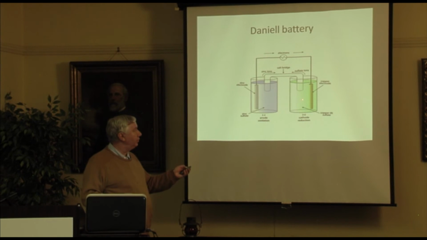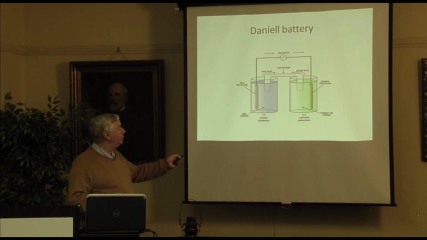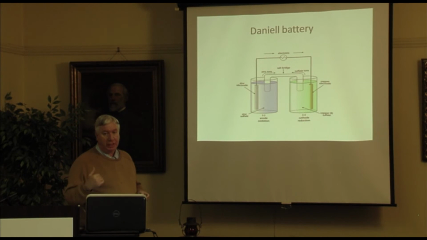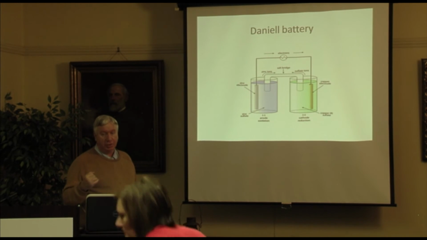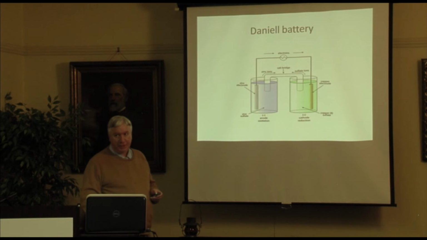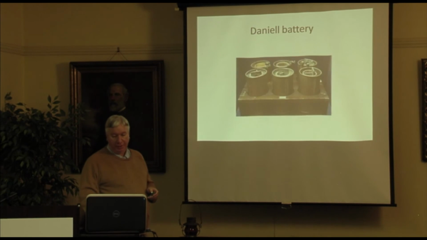So he uses copper sulfate, CuSO4, and he uses zinc sulfate. And he's going to have his positive and negative, cathode, anode. That's going to create the electricity. It comes up through these, and the electrons are going to go down the wire, and that's going to create the electricity they need to send the signal a great distance. This battery actually works, but best of all, it's not poisoning anybody.